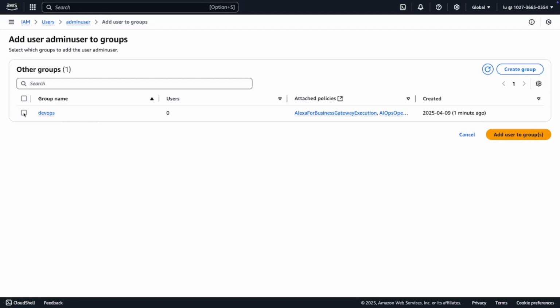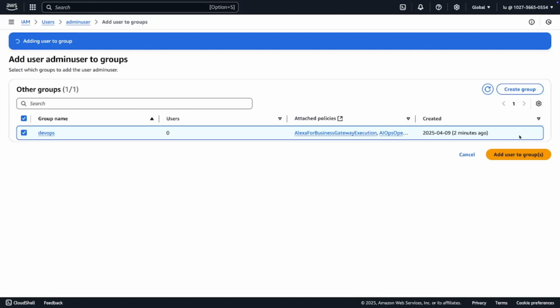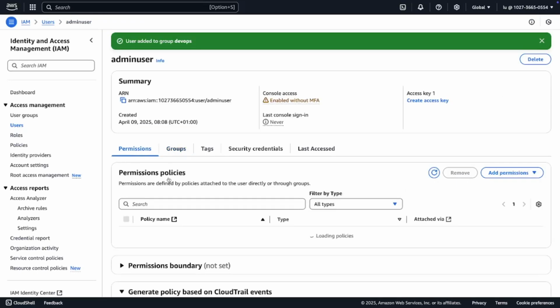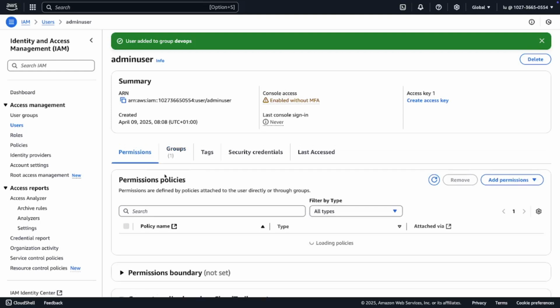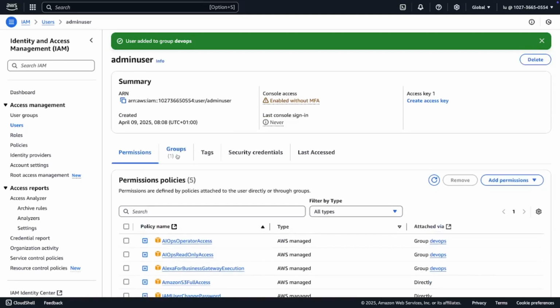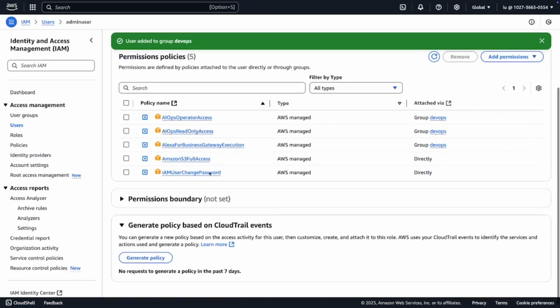So it just means that this user has their own permissions and also the permissions that are attached to the group I am adding them to. So this is adding the user to that group. So if I come back to this user's permissions, I can see the permissions that the admin user has. So this is what the group is attached to. These are the permissions that this user has.